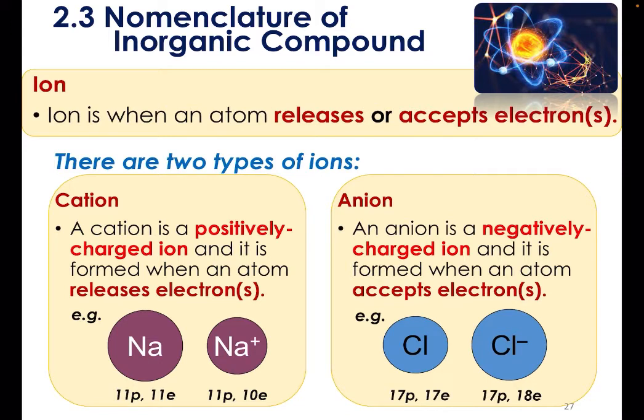For cation and anion, usually cations are formed from elements that exist as metals, and anions usually happen for those elements in the periodic table that exist as non-metals. How do you identify that? I give you a tip. For metals, usually they are from group 1 to group 12. In the periodic table of elements, from the left to group 12, the left and middle parts are metals. And non-metals are usually at the right part of the periodic table. That is a simple tip to know.